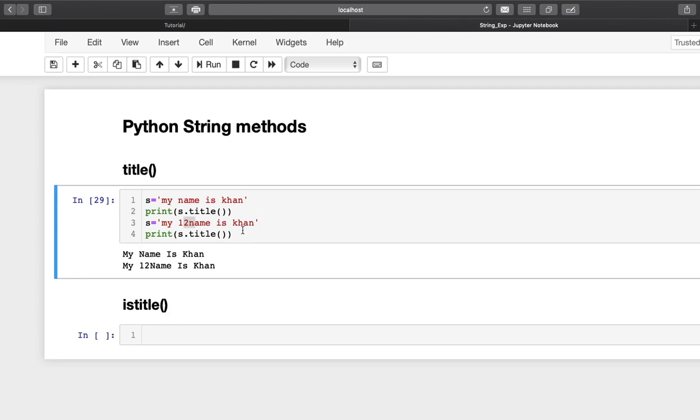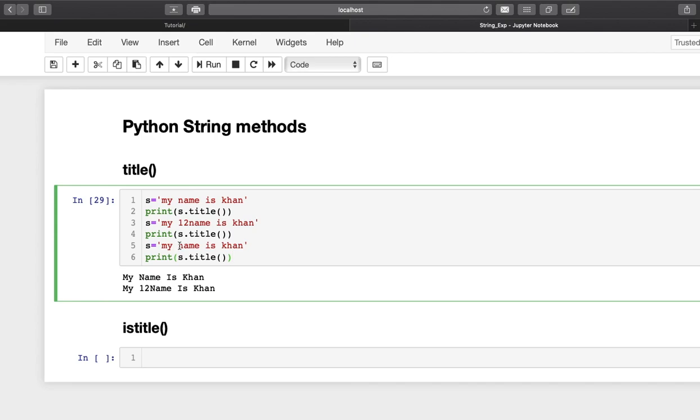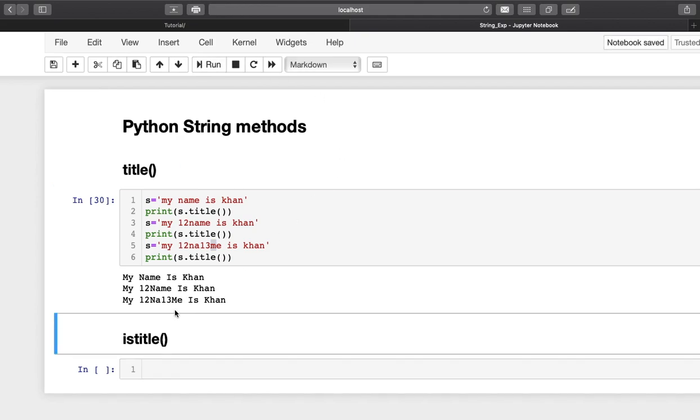So for another example, suppose I again copy it and paste it. If I change here like 1, 2, name, and between this if I change 1, 3, so what it does, it will change this N to capital and again it will change this M to capital. You can see here the output is this M is changed to caps.